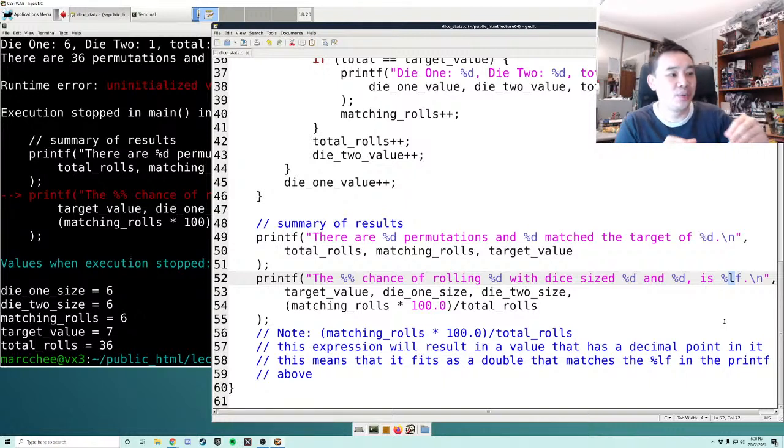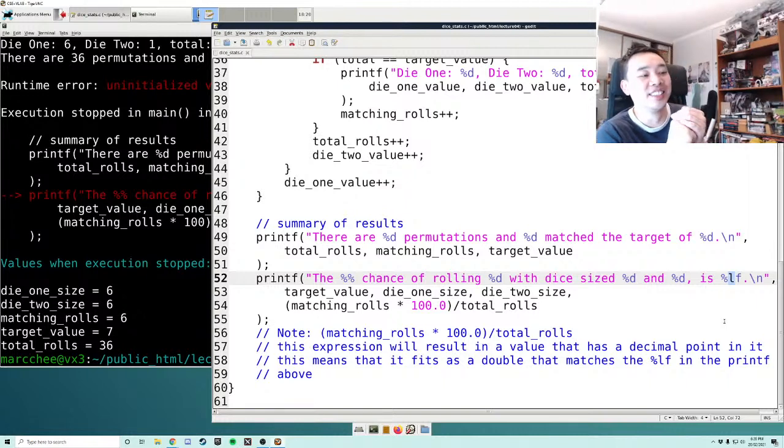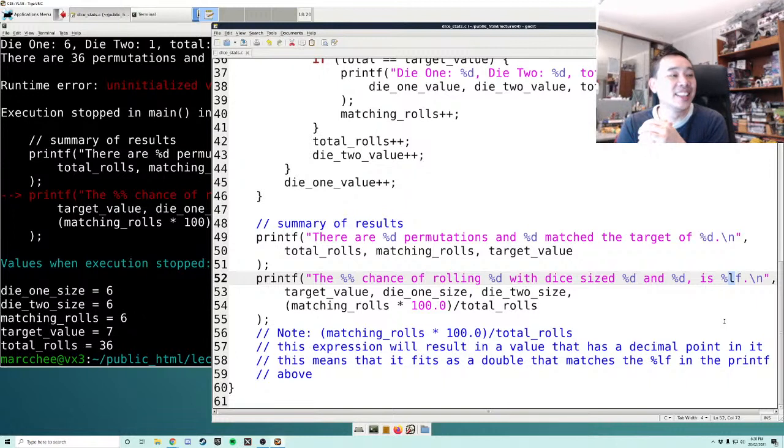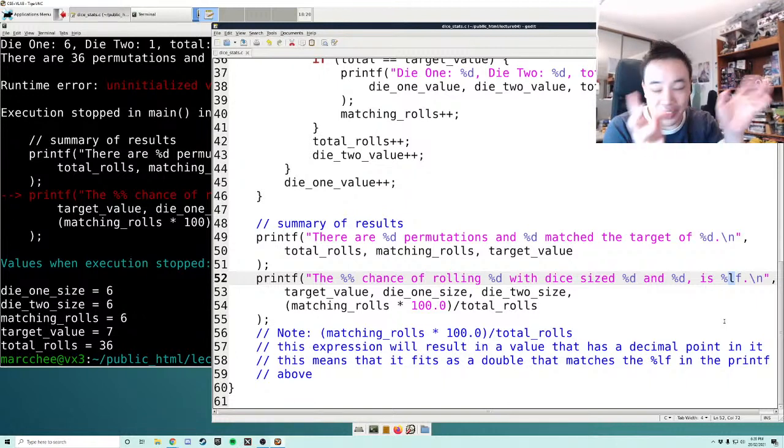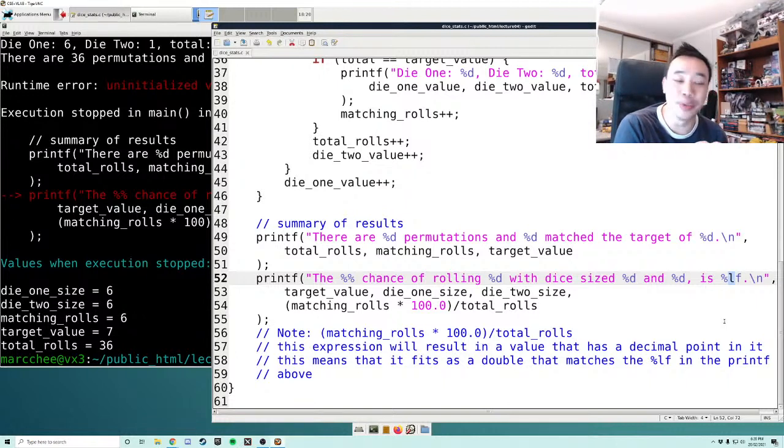Oh, Hussein's saying you download a library that converts integers to words and use that instead. That's an interesting one. We'll talk about libraries later and how we can use other people's code in our code. Brendan got Word Edition down to 117 lines. The official solution for Word Edition, I think, is like 150 or so. It's got a lot of comments in it as well, so I've got no problems with it being a 150-line program.